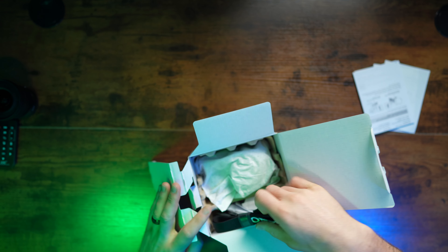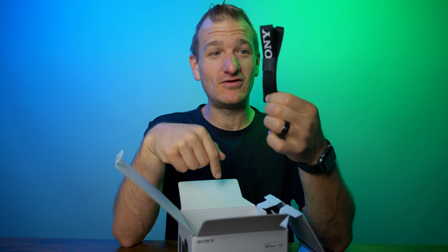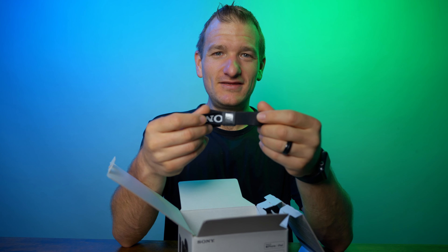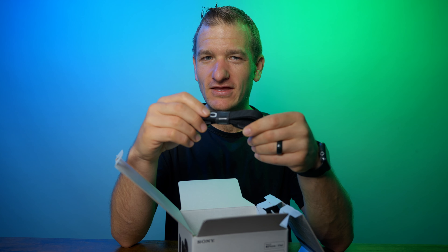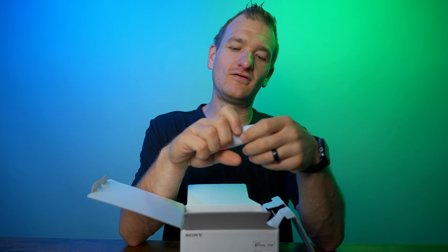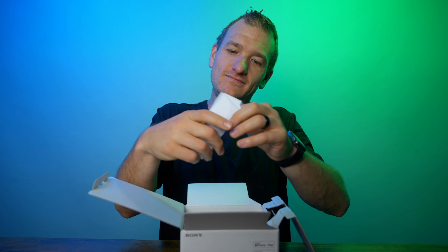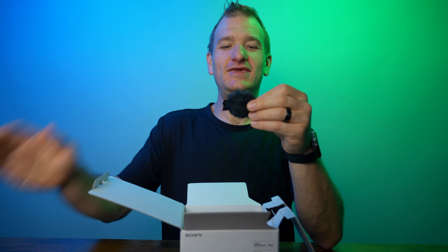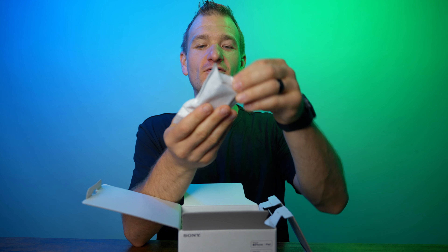How many people actually use the strap? Let's be honest — this strap is going in the box and staying there forever. It's really thin; I would never suggest using these straps. I'd much rather Sony give us something else than this strap. And this little bag right here is the wind muff — cute little wind muff. Yeah, there we go.